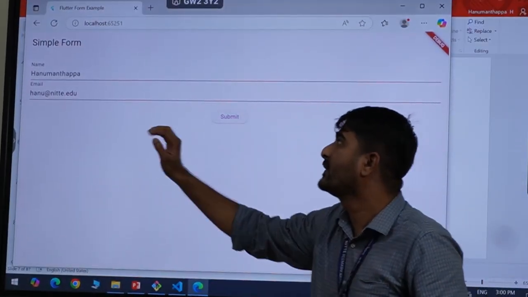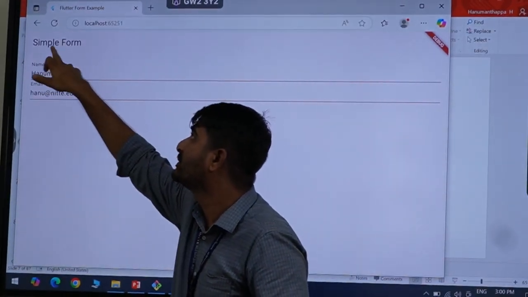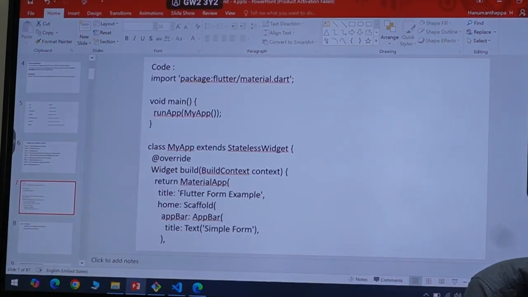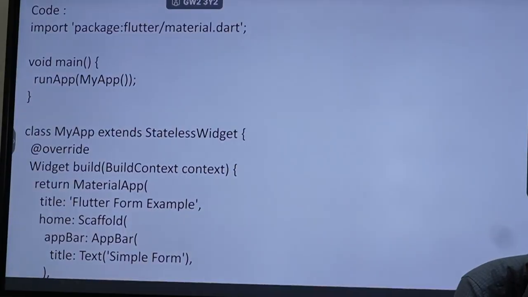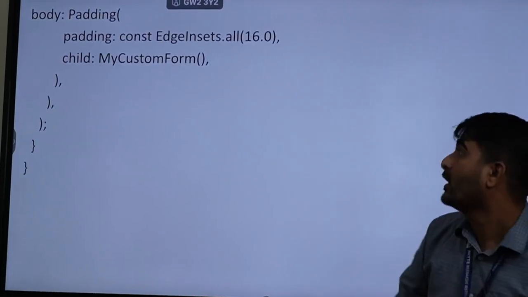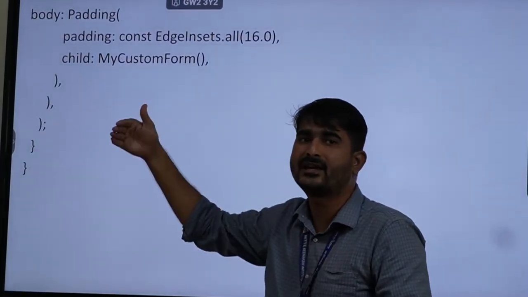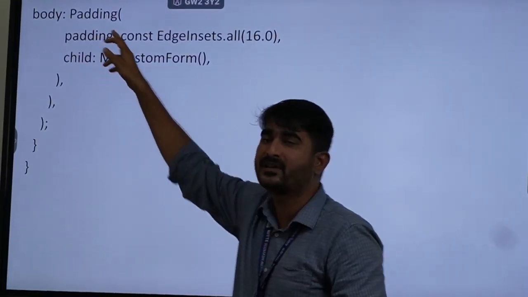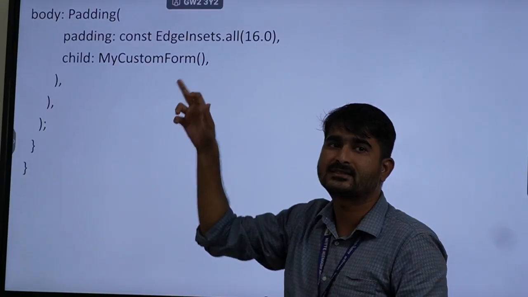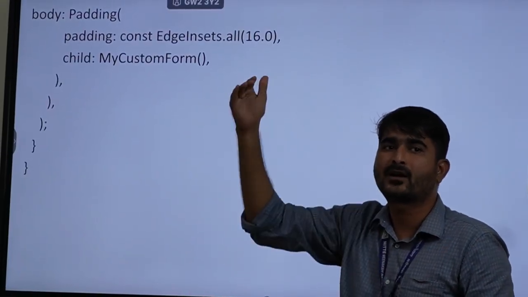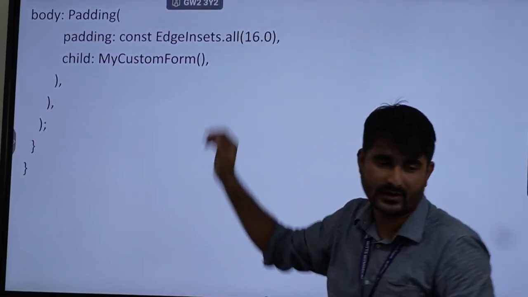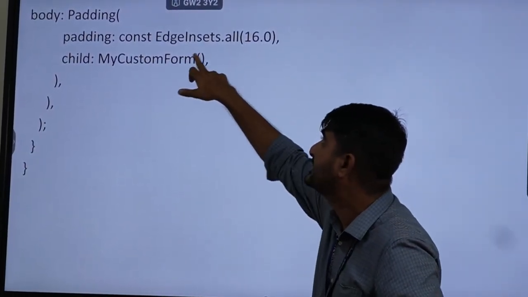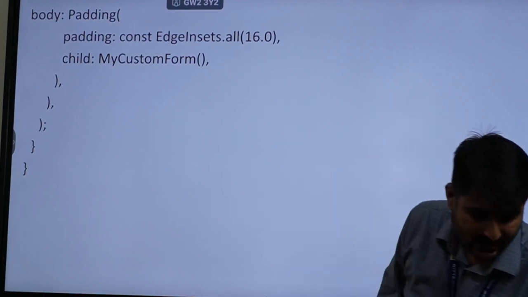As shown in the Google form, here we have a name called a simple form. This simple form will be written under the app bar in the code. Now, I will be giving the spaces for name and email ID as well as for the text button. To give spacing, I will be using the padding function. If I use the padding function, I can give the spacing in all directions: left, right, bottom, and top. I have given about 16 pixels, that's padding of EdgeInsets.all, in that I have given 16 pixels.